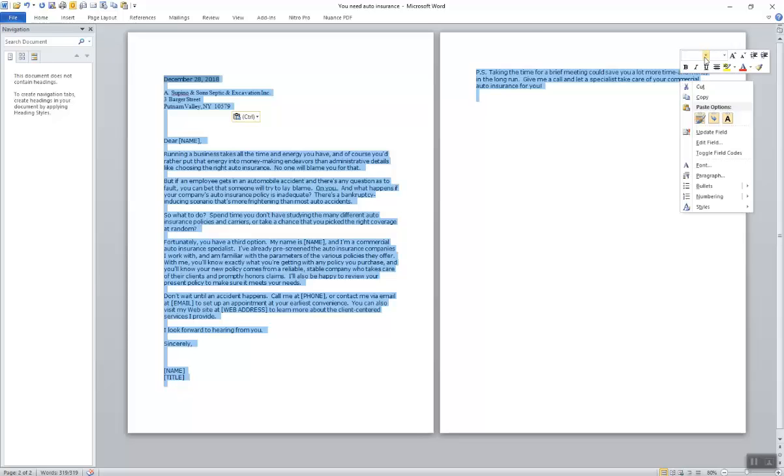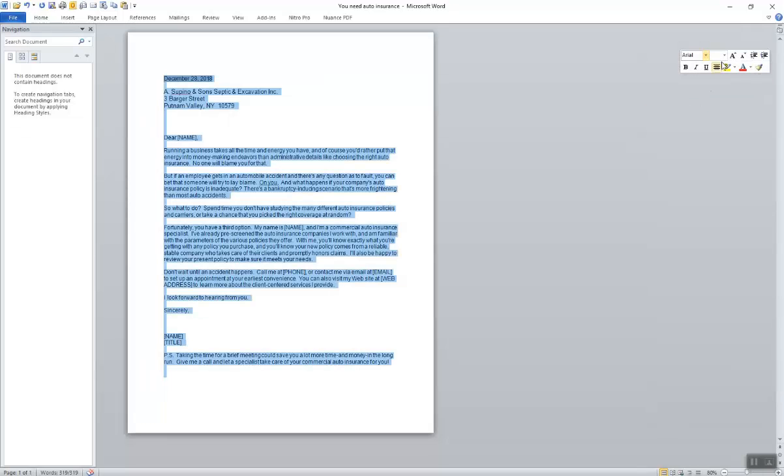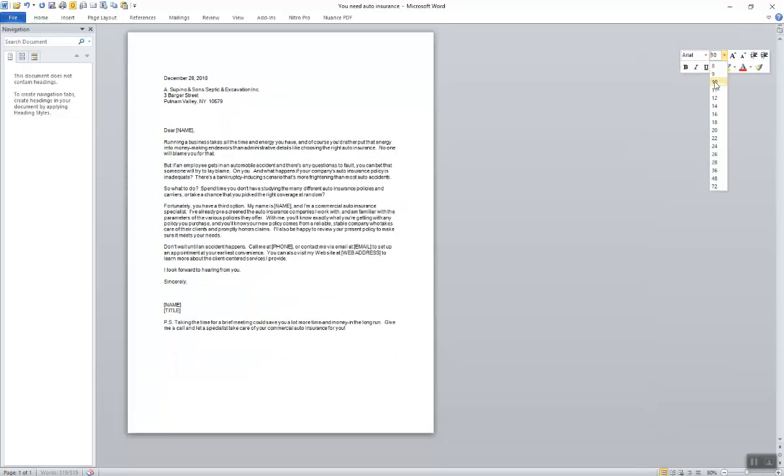Let's make it Times Roman, or let's make it Arial, and we'll make it 10. So it made the letter smaller than I had it, so it fits on one page. So here's your letter. You adjust it accordingly. You could print it. Let's say you want an envelope for it. You just go up here to the icon.